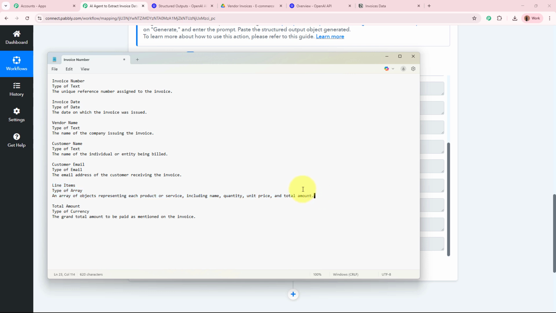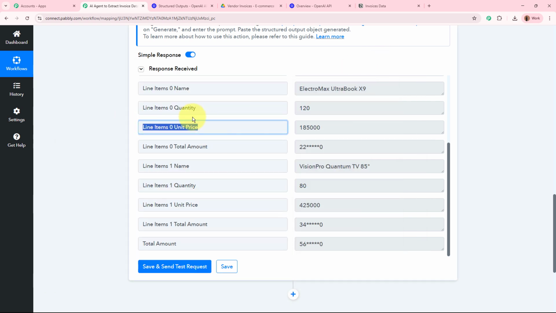The invoice can be for one single product or 10 different products. It is going to be a type of array. When we are talking about having the response in multiple numbers, we write the type as array. And that is why we have received the line items. You can see right over here the name, quantity, unit price, and the total.